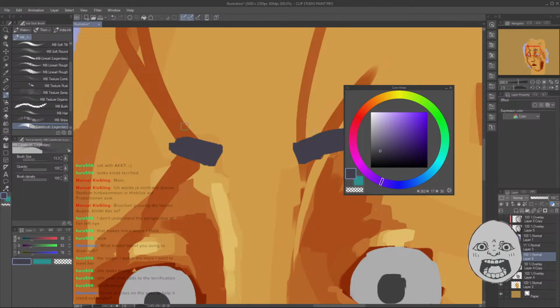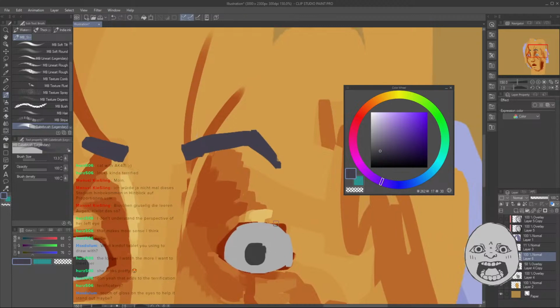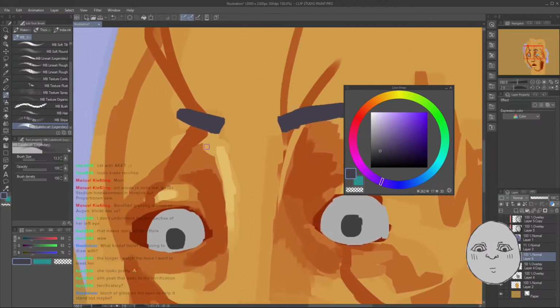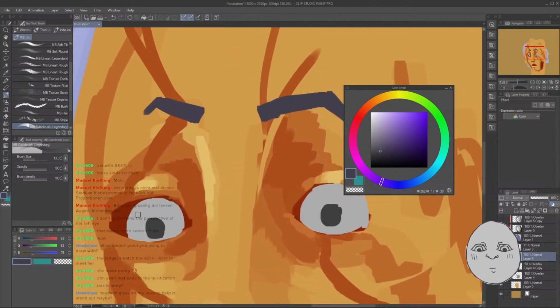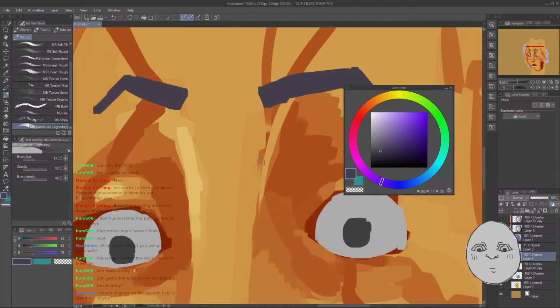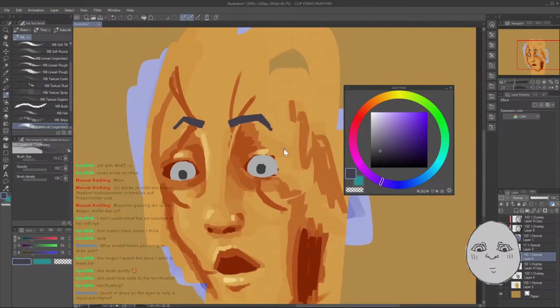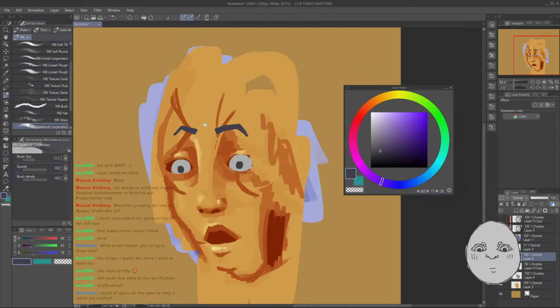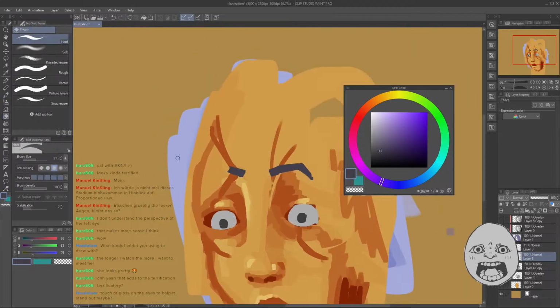Why am I not doing this correctly? So this goes about to the middle of the pupil. Like this. Maybe a bit more rounded.